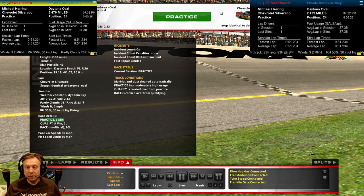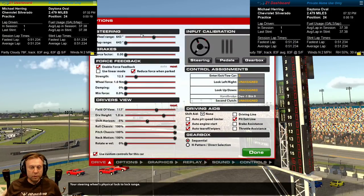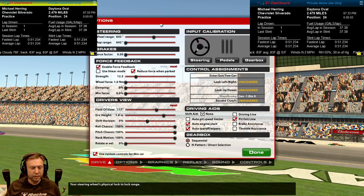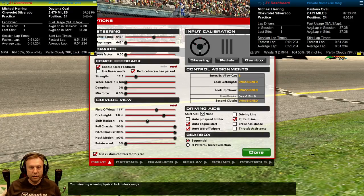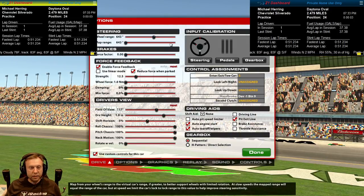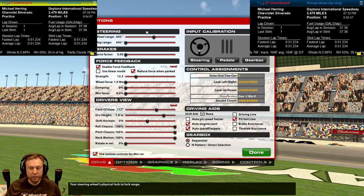This series runs every hour, so you just keep doing it between practice sessions. Another thing while we're getting ready to move over to qualifying: I do run the wheel down in the 640 range. There's really no reason on a track like this to have 900 degrees of wheel rotation. Sometimes even lower depending on the track — some of the tracks are very small and tight with a lot of turning. One of the tricks I do is actually lower that down; in this case, 640 is what I use.